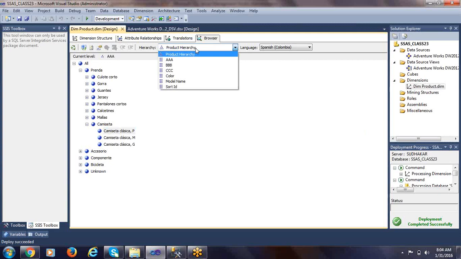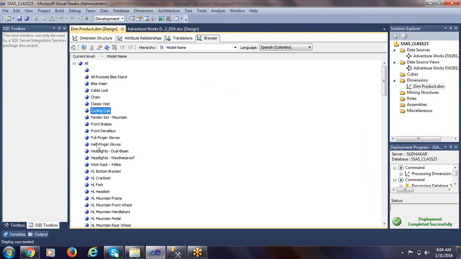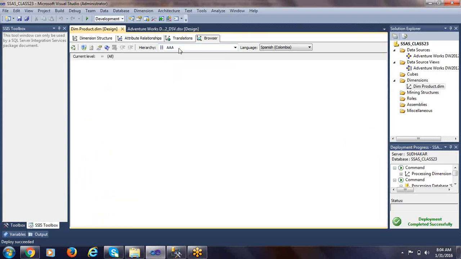For the columns which do not have any Spanish names, like model name and all, again it will be in English only. See here, rather than showing the category, product, it is showing triple A. Rather than showing the subcategory, it is showing triple B. Clear? So this is the translation concept.